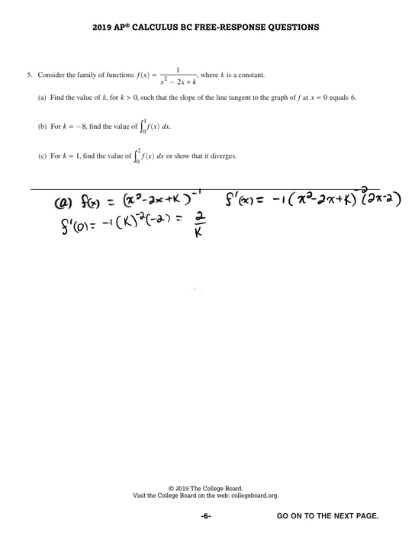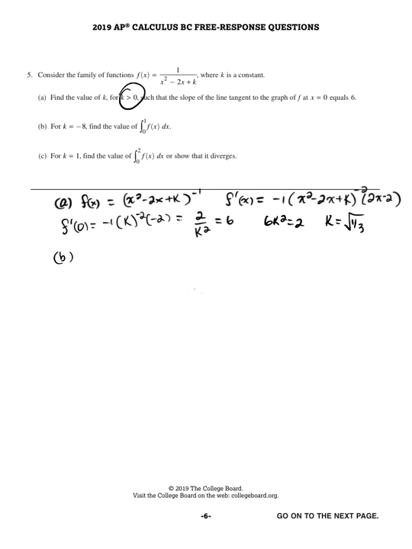2 over k squared. So we want to know the value of k greater than 0 for which this equals 6, the derivative, the slope of the tangent line. So we get 6k squared equals 2. Therefore, k is the square root of 1/3. Note I didn't write plus or minus because of this detail in the stem of the problem.